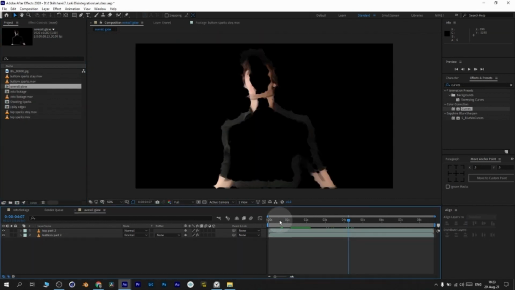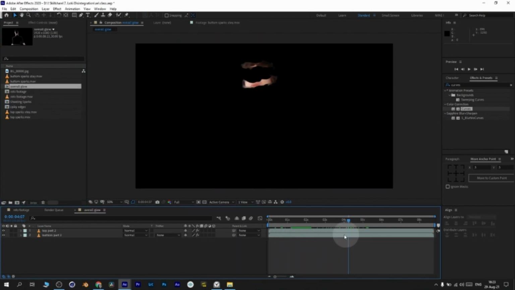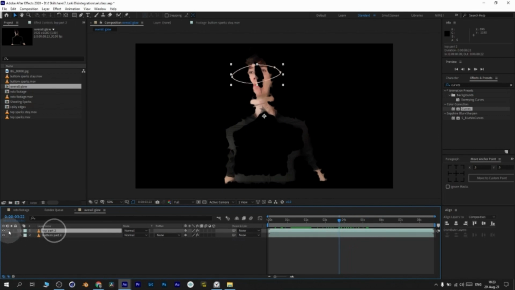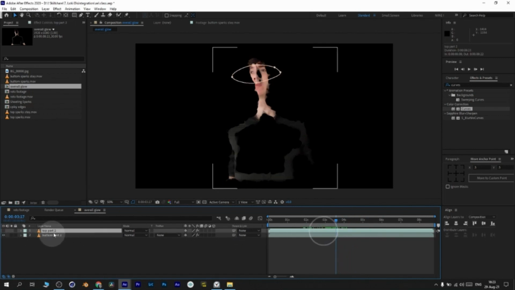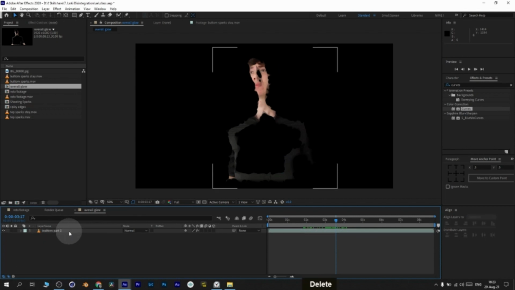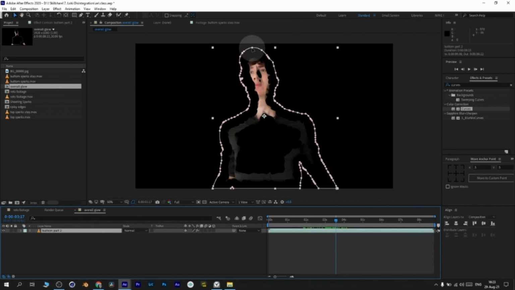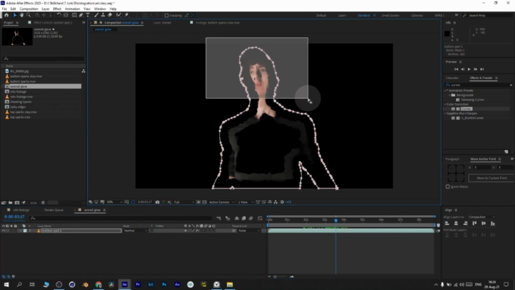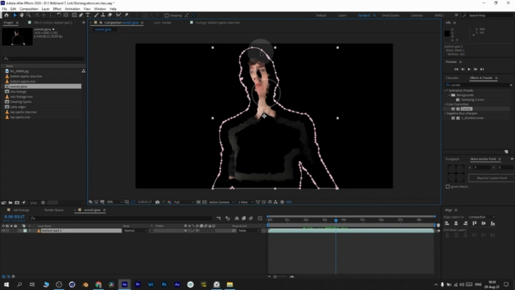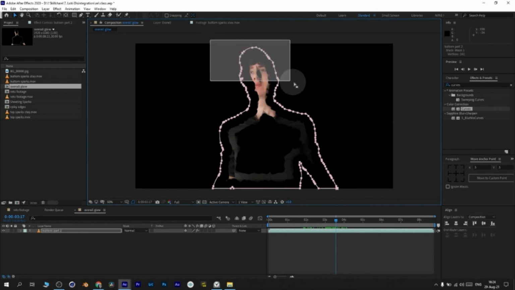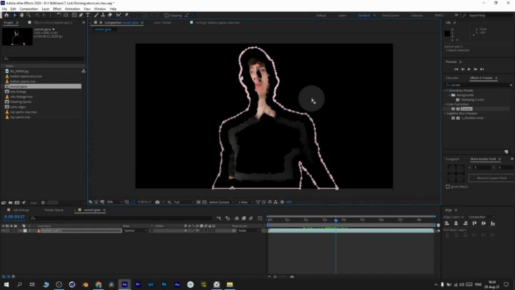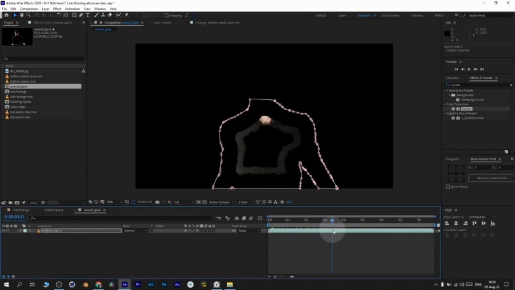And let's open it. So we will use the same kind of animation, but we don't want to use this top part on our face. We can even delete it, select it and press delete, and then select this bottom part and click on one of the points, and just like this, cut the top part. So once again, select one of the points, and then with this box, select all of the points which we don't want, and press delete. So in this case, we have only this kind of animation.